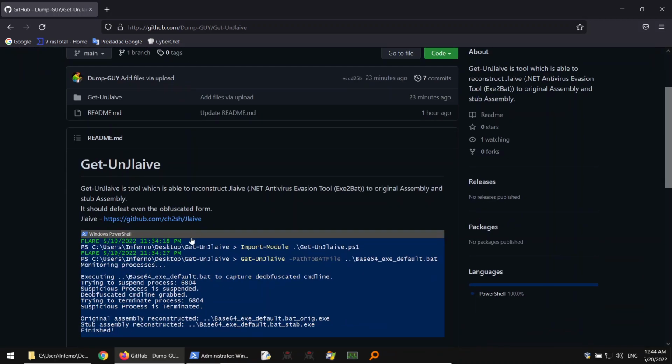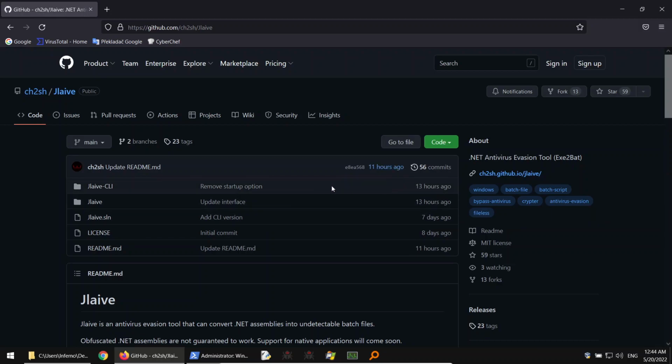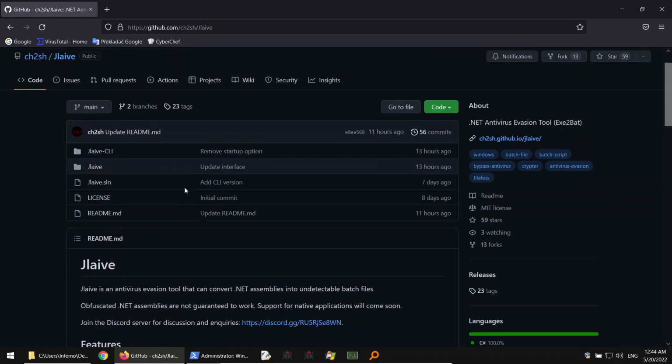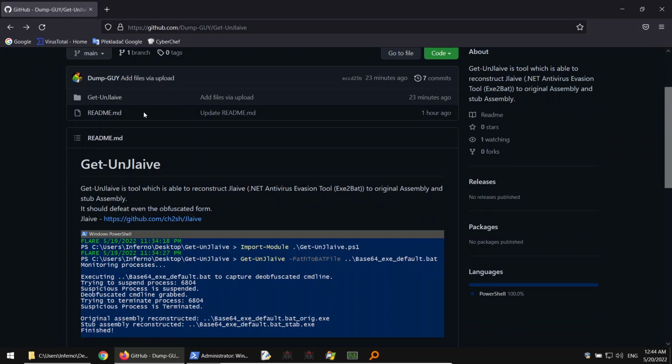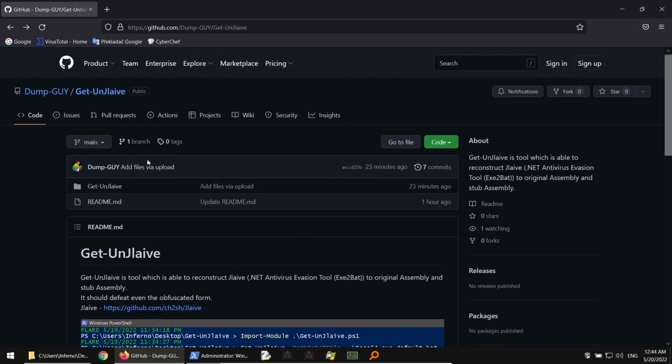Be aware that basically this Jlaive tool is in heavy or intense development, so maybe there will be some major changes, and this PowerShell module may stop working, but now it's working for the latest version, and if you need some modification, it's written in PowerShell, nicely readable, so you can maybe tweak it a little bit, or if I have to, I will just modify it. It depends how heavily this Jlaive protector will be used.